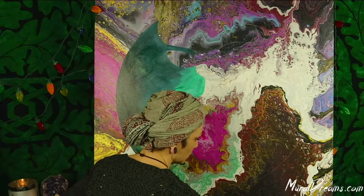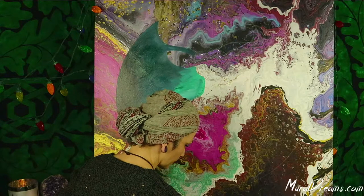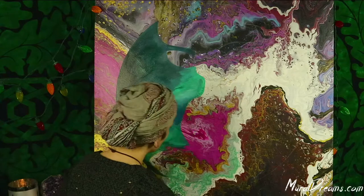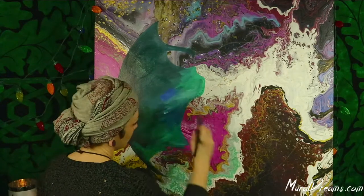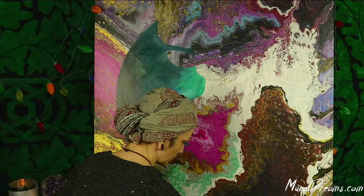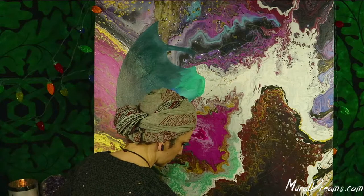Bigger brush, now that I'm getting into the bigger atmosphere. It's easier to blend when it's a bigger one. I have to load it in. That's a lot of paint.